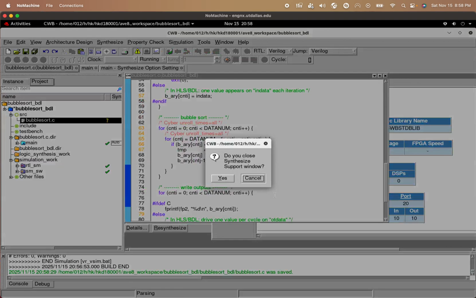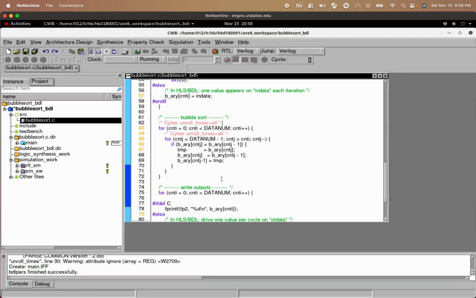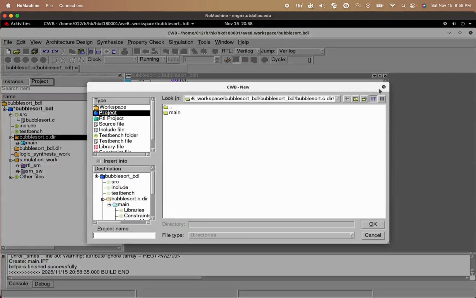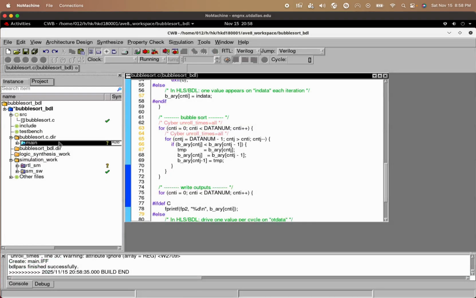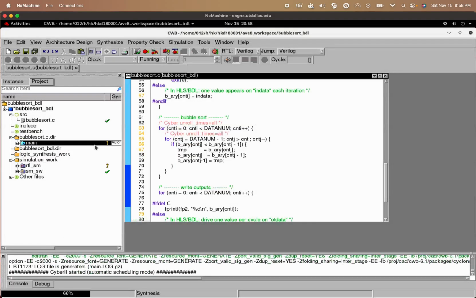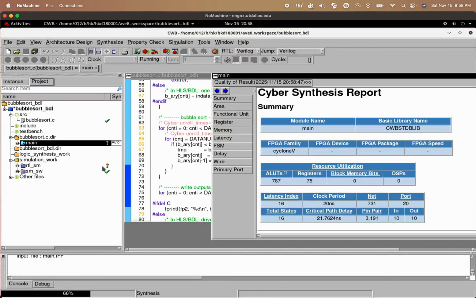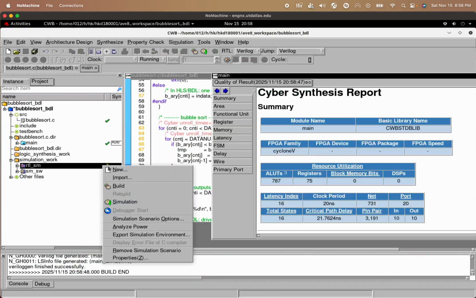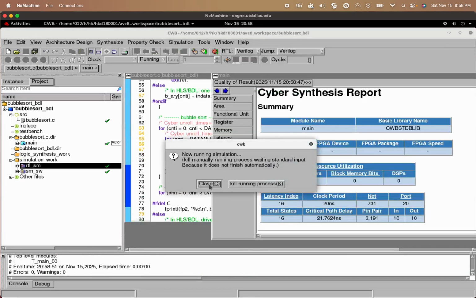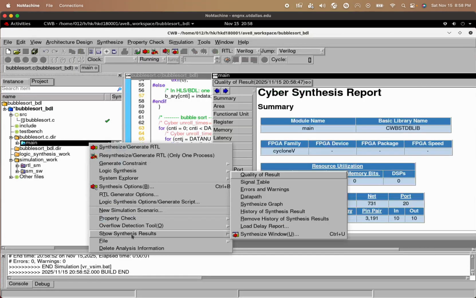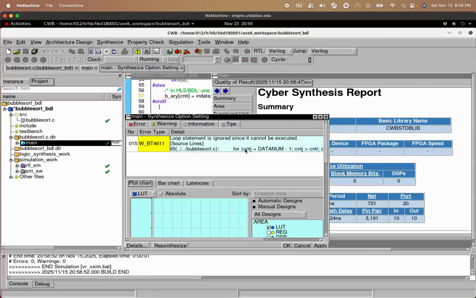Analyze again. I don't need to do this, I'm just doing it for the sake of it. We can go to show synthesize window again.